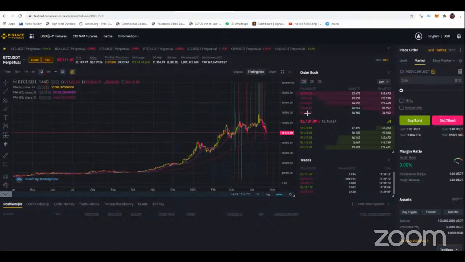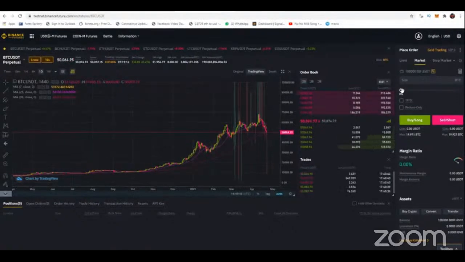Now, if you feel that price is going to start going up in this direction, what you want to do is to state how much of your trading account you want to trade with in this area, or you can use this slider that you have right here. You can use the slider to select exactly how much you want to risk. By the time we get to money management and risk management trading techniques, you will understand why this is very important.